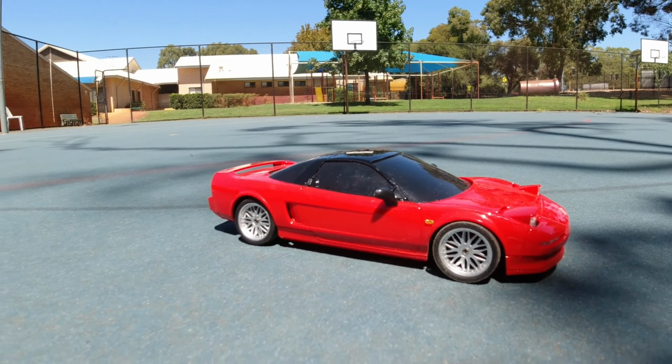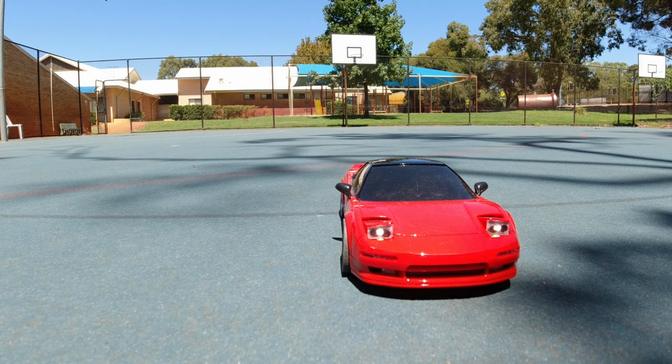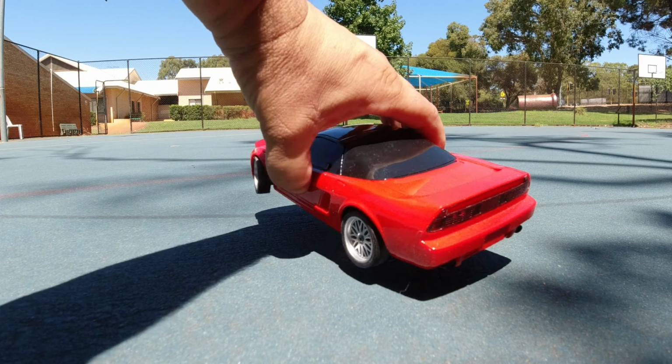But anyway guys, not a bad little car. I really do like the look of it. You know, it's definitely a nice scaled car. It's got those lights as well.